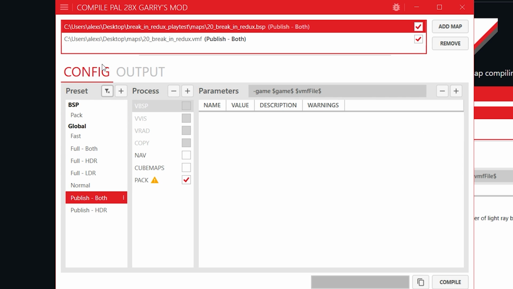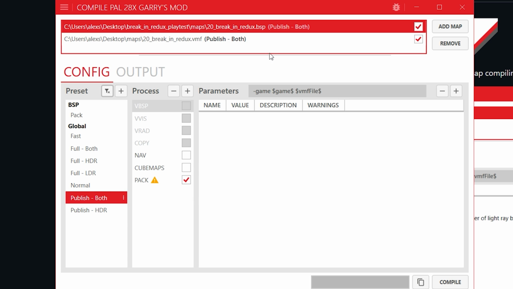And then it looks a little weird here, but at the top you want to add both your BSP and your VMF, right? Basically how CompilePal works and why it's better than other map packers is that it actually looks into your VMF file, looks at everything you've used, and adds it into the BSP. It's not just looking at the BSP, because the BSP misses out on some stuff, or it's kind of hard to tell what's in it. This uses the actual map file, and it's almost perfect. I have had no problems with it, and it's really fast.